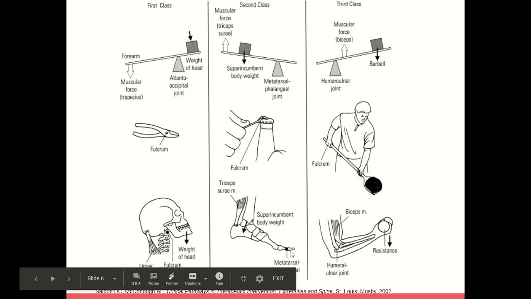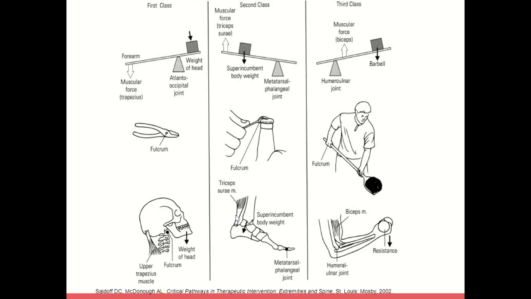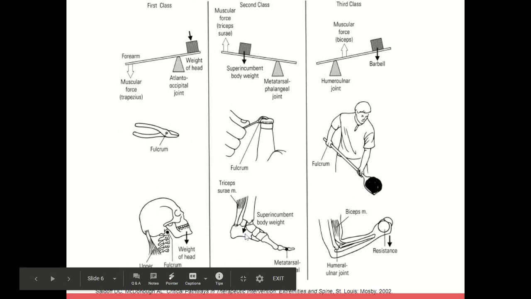This is what your body uses, for example, in your feet. So all of your weight is pivoting on your toes. Your gastrocnemius, they say triceps surae, but still, the gastrocnemius is the muscle that we call it. Your calf muscle is going to pull up on your heel against your body weight and lift it up.